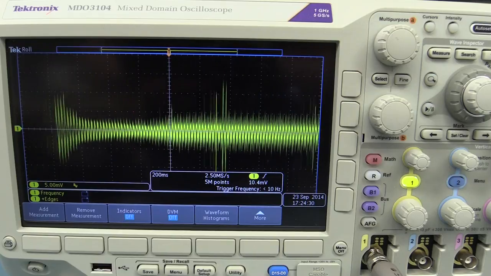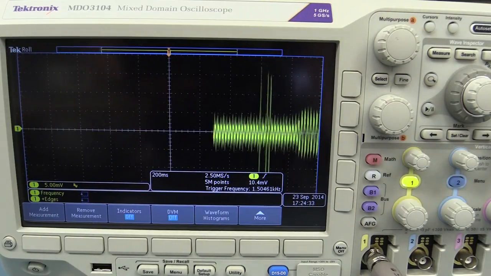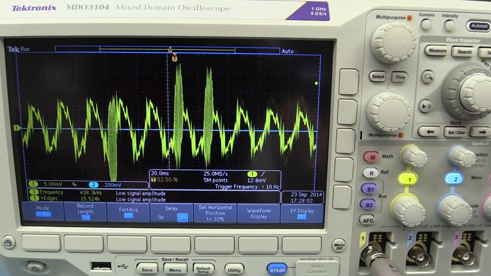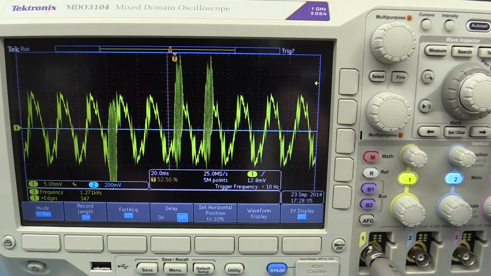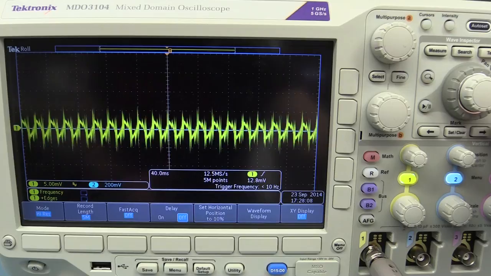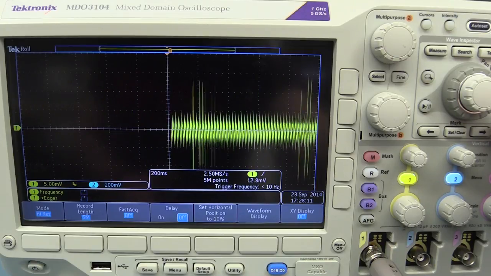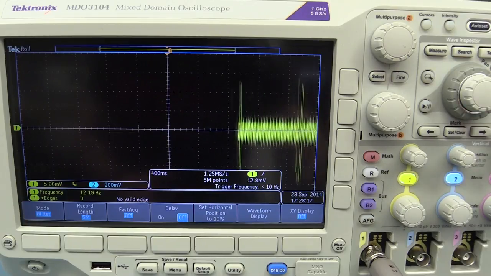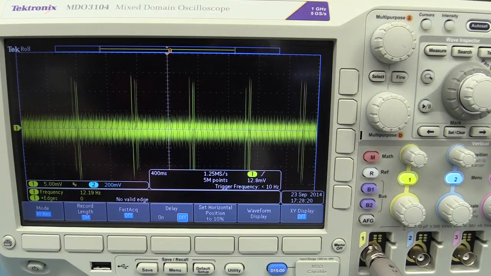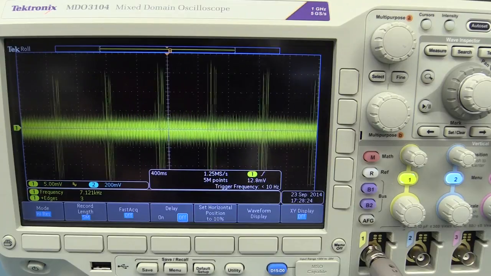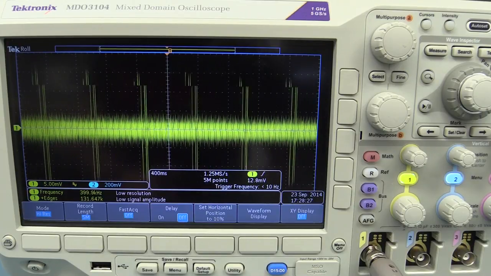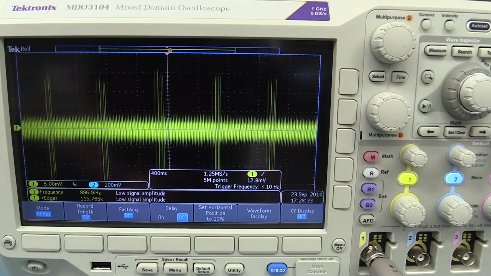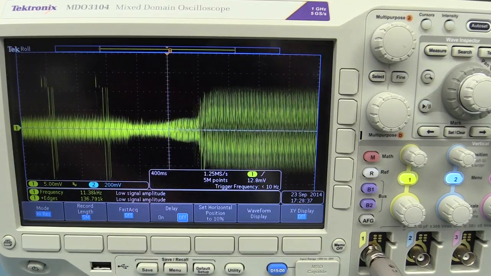The scope again. I actually went to look for the roll mode in the horizontal menu, couldn't find it. Turns out that you just lower the time base over here. Once you get to a certain, I think it's 40 milliseconds per division or whatever, it puts you in roll mode. So, here we go. So there you go. So my heartbeat is the difference between these two here, and I can do my patented lab jumping exercise and increase my heart rate. So I'll keep that exactly the same, and we'll do the patented lab jumping and come back.